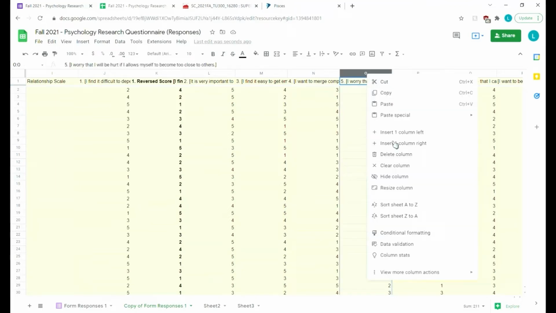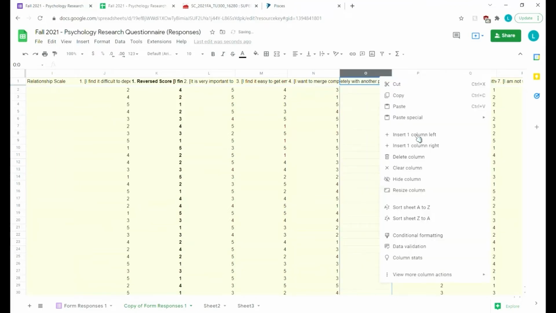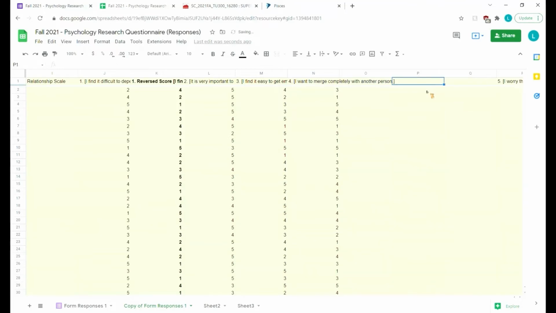I'm going to show you how to score it real quick, a very simple way. I'm just going to pretend that my scoring only has these 4 questions, and one of them is reversed. So depending on the scoring instructions of your questionnaire, you have to create the correct formula. I'll show you 2 examples. One, where I have the average of the scores. And then the second one, I'm going to show you the sum of all the scores. You might already be familiar with this, but if you're not, here it is.